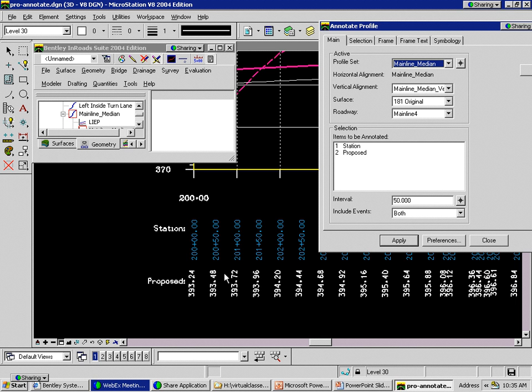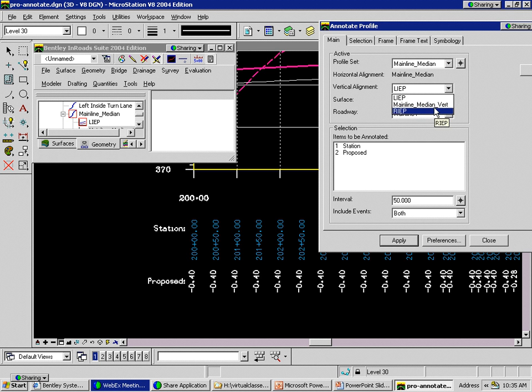I'll come back over here and hit apply. And then here, you can see the elevations. These are true elevations that run down the vertical. Now, if I just sit right here and I flip that to left inside edge of pavement. Now, I showed you at the beginning how those were vertical difference alignments. When I hit apply, what I'd expect is exactly what I see. The minus 0.4s and like that. These are deltas. So if I want to look at the right inside edge of pavement, I hit apply, and there that is, okay?